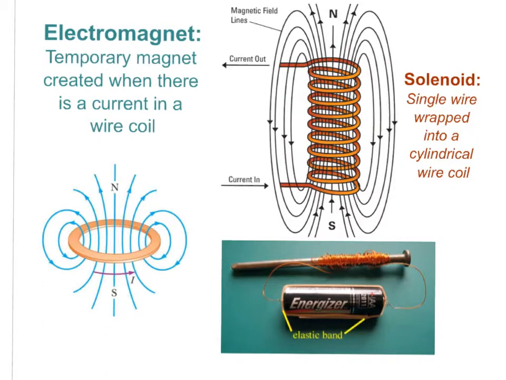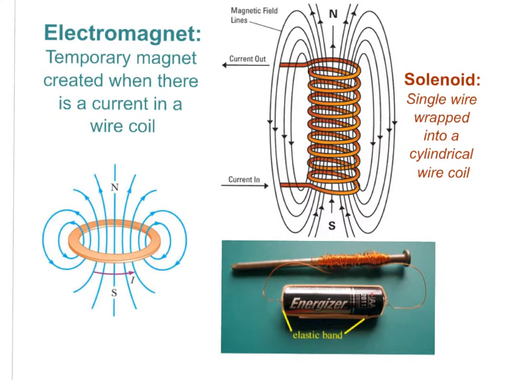An electromagnet is simply a temporary magnet that is created when there is a current in a wire coil like this. Oftentimes, that wire coil, here as an example, will be wrapped around an iron core, and that's what's shown right here. The magnetic field of the coil temporarily magnetizes this iron core, and as a result, the electromagnet's field here can be extremely strong. It can be up to 1,000 times greater than the field of just the solenoid alone.